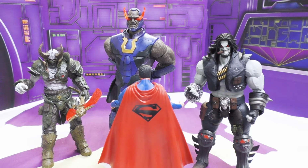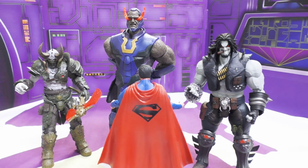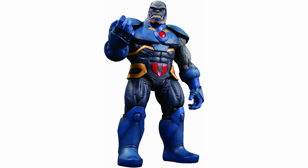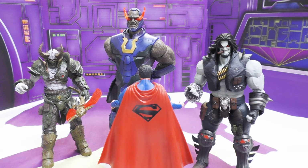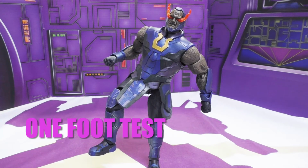10 girthy inches. Yes. I would say, in my opinion, he works great with Lobo and is a great Jim Lee Darkseid. So when DC did it, when Jim Lee did him, they made Superman like the size of his shin. You didn't like that. That was stupid because then all the new gods should have been the size of the shin, but they weren't. Made no goddamn sense. And Darkseid is passing the 1 foot test all day.